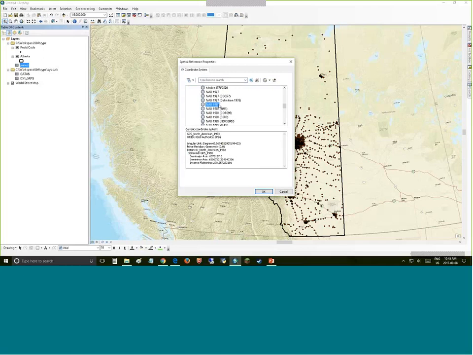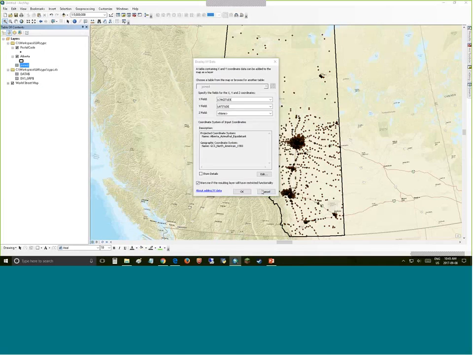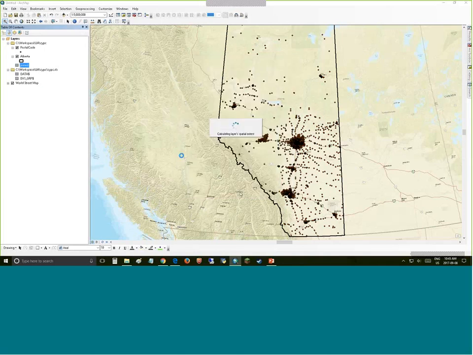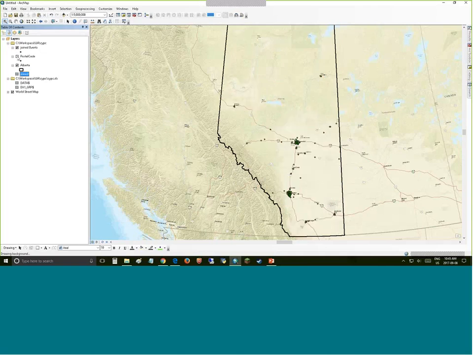And this will be metadata that hopefully you get with any spatial data file if you need to do this. So click OK and OK, and we now have some new point locations. I'm going to check the box to turn off the postal codes, and we can now see the distribution of our 333 simulated cases.